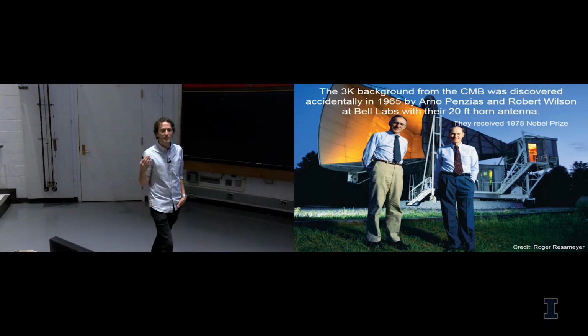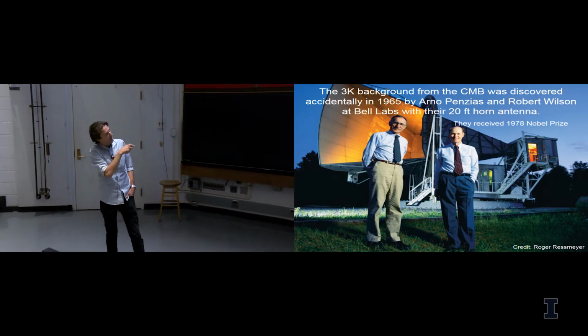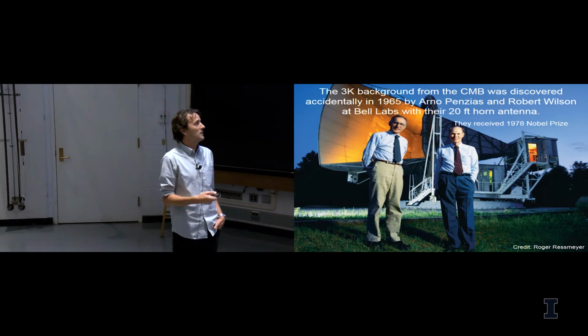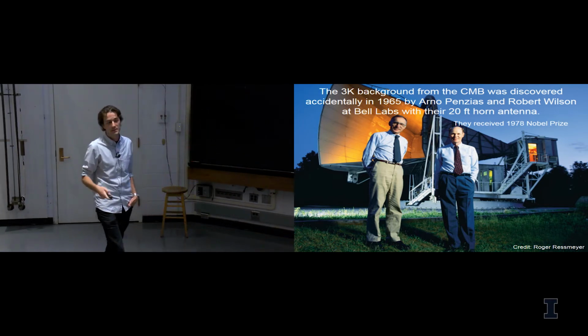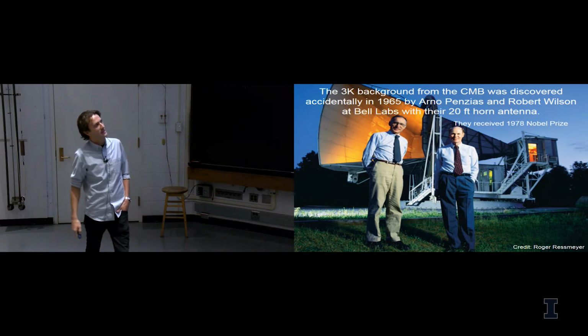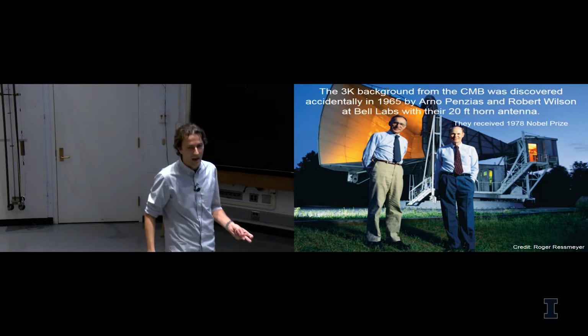And it turns out at roughly the same time, Dickey and Wilkinson, over at Princeton University, which is quite near Bell Labs, were actually actively looking for this thing. And so these two basically scooped the Princeton team to discover the CMB. And so they received the Nobel Prize in 1978.